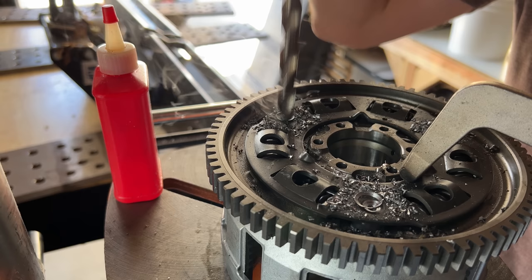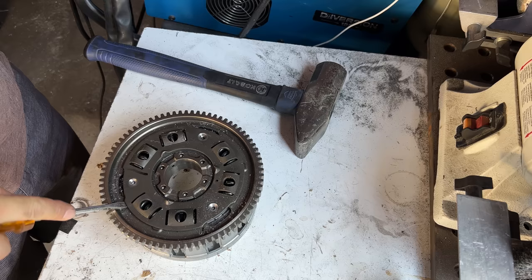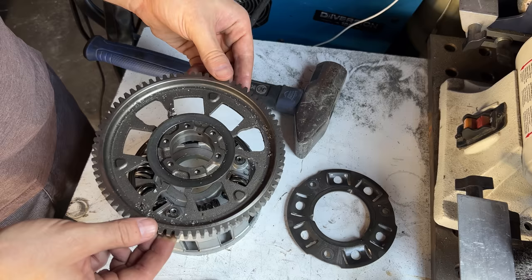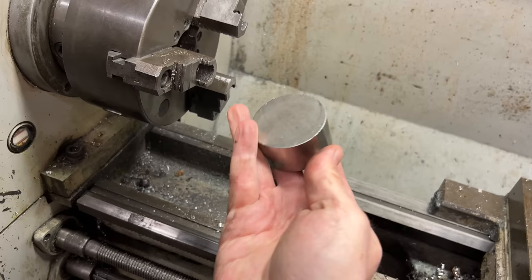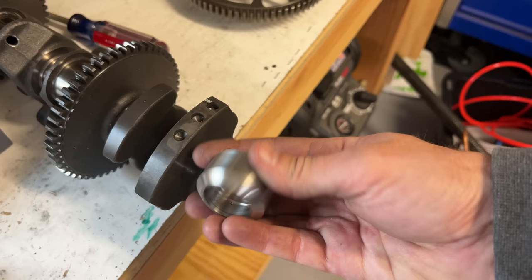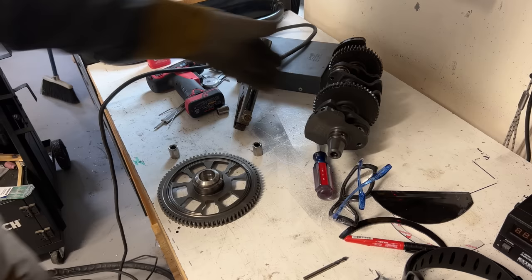Another complication is that the crankshaft doesn't sit nicely on a table — it has two pointy ends, and lamps usually have a large flat end on the bottom. This is not a problem because the engine also has a big gear on the back of the clutch basket. I could have used the rotor for the generator, but I like this gear better. I would need to lathe out an adapter, so I used a chunk of stainless steel lying around. I cut the outside down with my makeshift auto feed, then machined the inside to make a taper to match the crankshaft end. It all fits nicely and was just snug enough to keep everything in line so the lamp doesn't lean, and then it was just a matter of welding it all together.